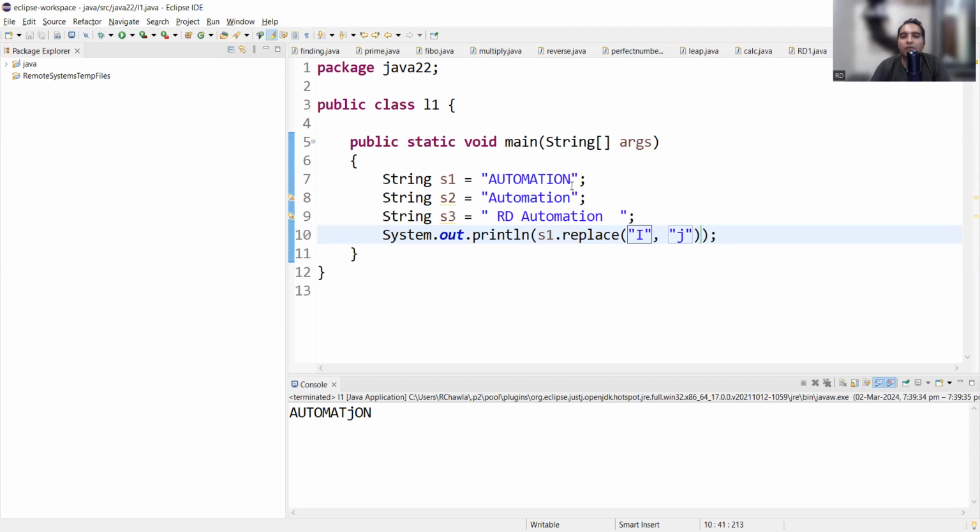Earlier what we did is we put small i, so it is not present itself, so it cannot be replaced. But if you put capital I, it is present, so it would be replaced with the new character. That's what replace will do, right?